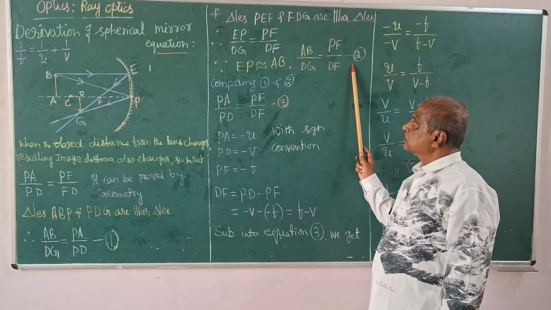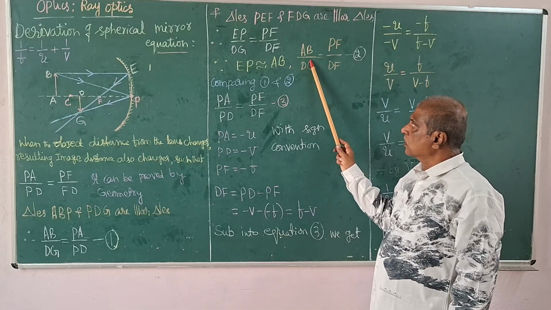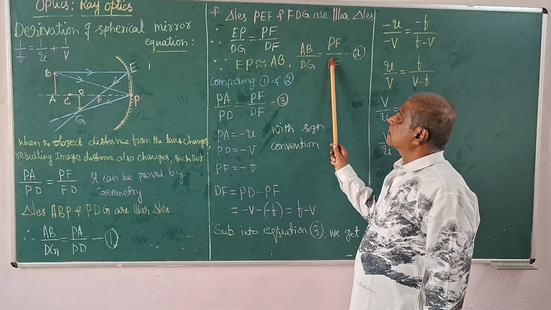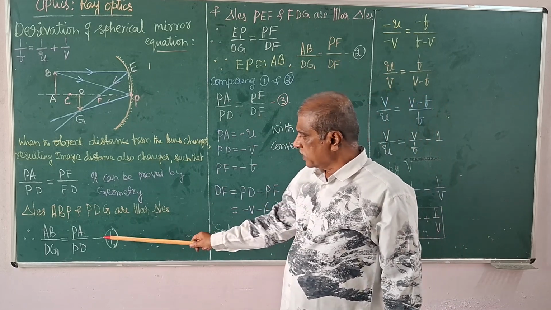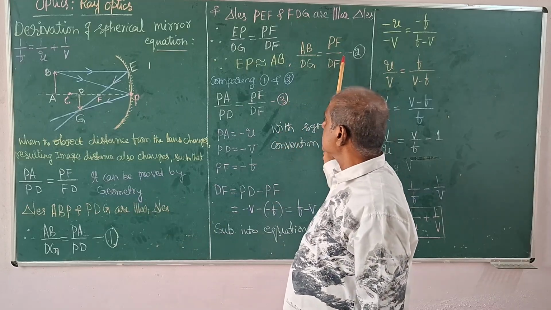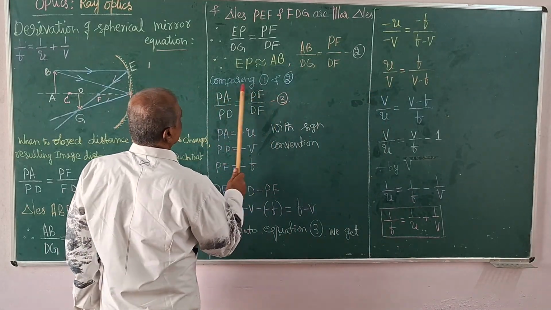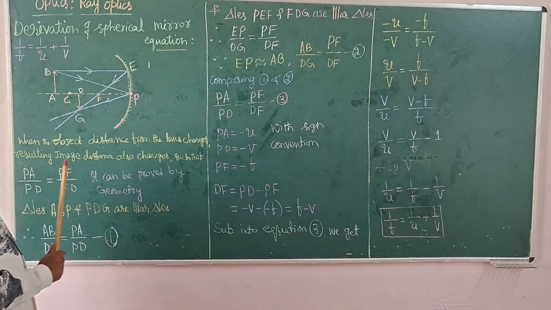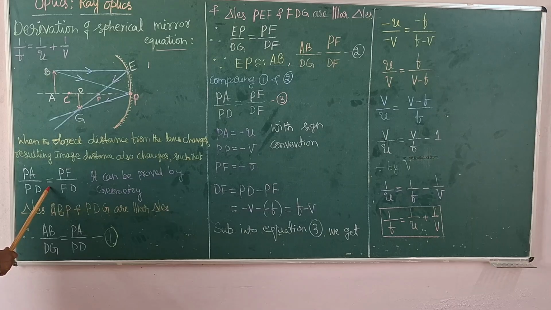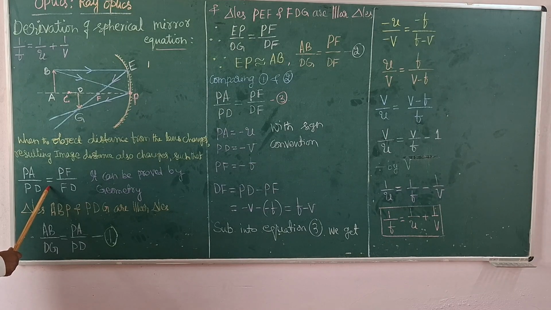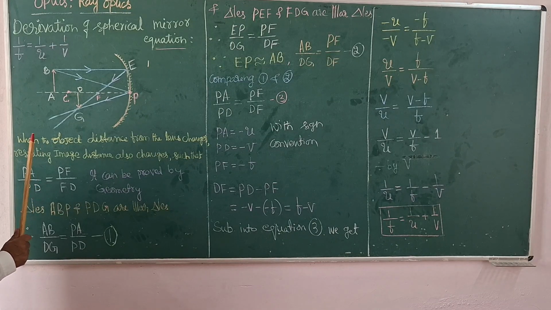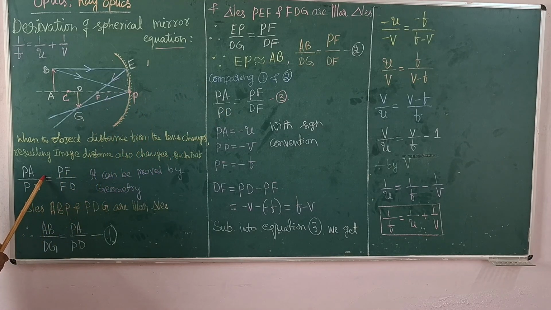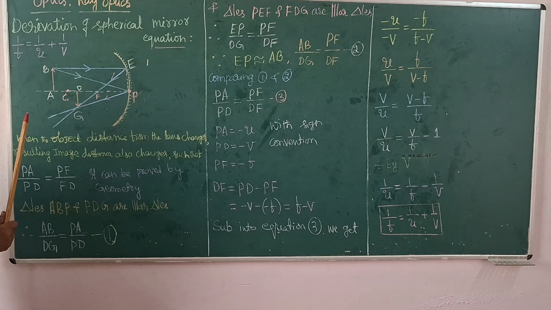Compare these two equations. Left hand sides are equal. Then the right hand sides must be equal. So you can write right hand side is equal to right hand side. So we can have this equation with this knowledge. This equation is similar to this equation. Look at that, this is how we have proved that the equation observed experimentally is the same as theoretically. It is proved by geometry.